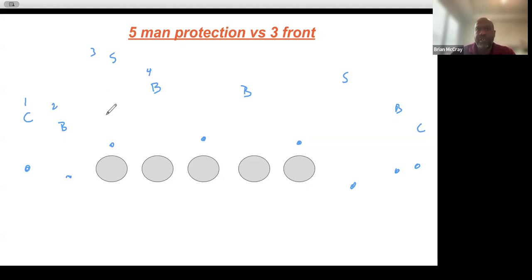So the chance of a blitz is coming from the left side more than here because I got one, two, three, and potentially four to cover three. So they could send somebody here, but most of the time it's probably going to be this backer that's going to come in any situation because he's just going to be too far to run over and get to the number three. So again, how I usually do it is I try to make it tight here, 1.5, 1.5 here, and then I go a little bit wider on this side, maybe 2.5 here, and then I keep a normal split on this side as well, possibly even 2 to 3 on this.